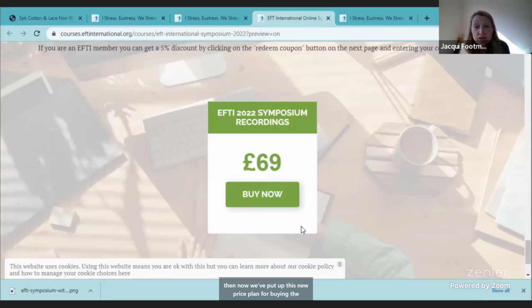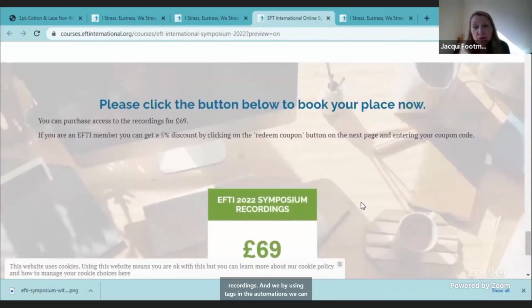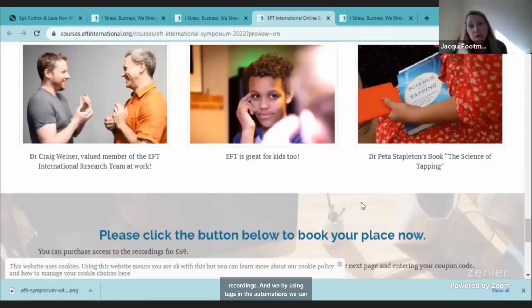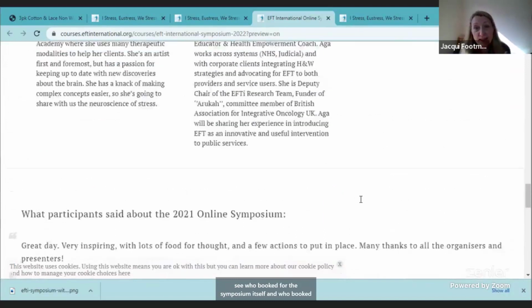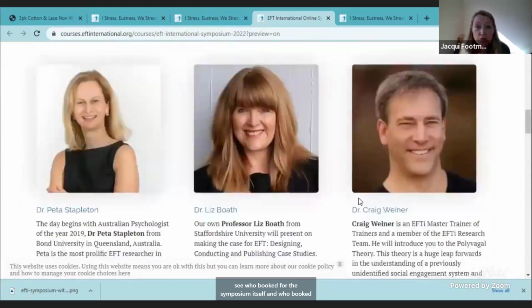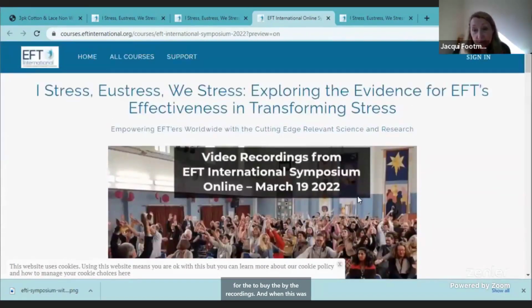And then now we've put up this new price plan for buying the recordings, and by using tags in the automations, we can see who booked for the symposium itself and who booked to buy the recordings.